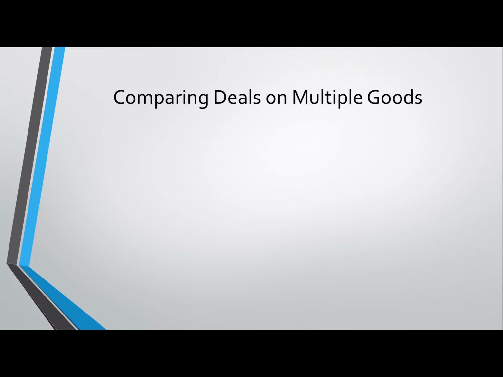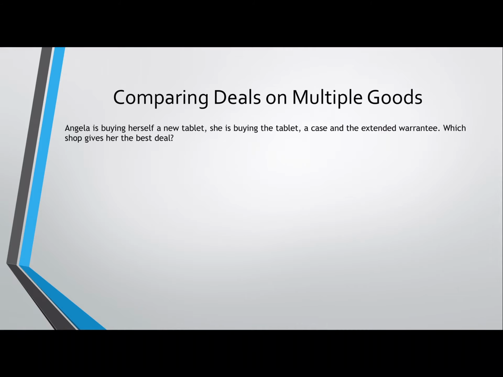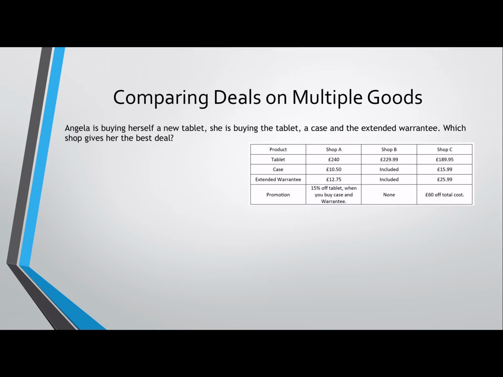So let's see, comparing deals still, let's see the question. Angela is buying herself a new tablet. She's buying the tablet, a case, and the extended warranty. Which shop gives her the best deal? In this situation, we're assuming the tablets are all exactly the same, the case is exactly the same, and the extended warranty is exactly the same. But we have three options.